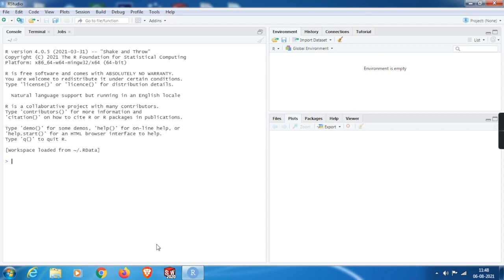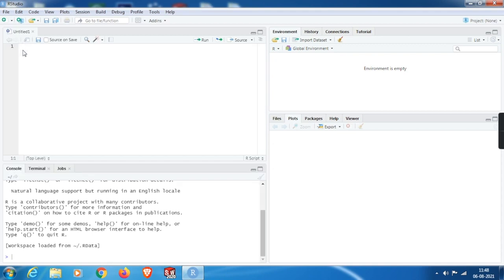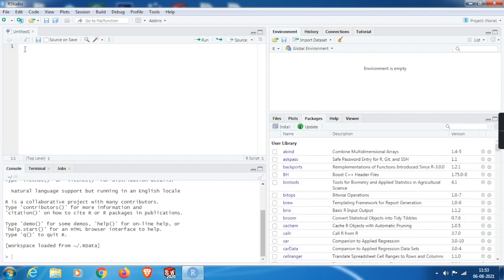So let me start the coding from a new R script. You can get that from here. So from here, we will start to write the code. Whatever I write after typing the hash symbol is a comment. Here, the package which I am going to use is metan. This serves as a heading for you.